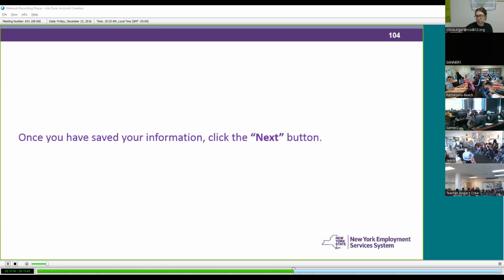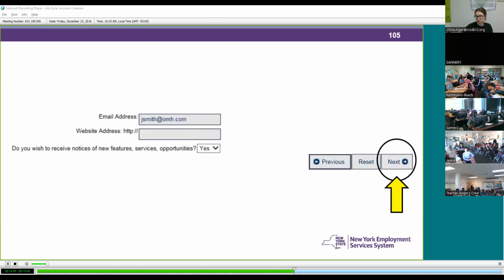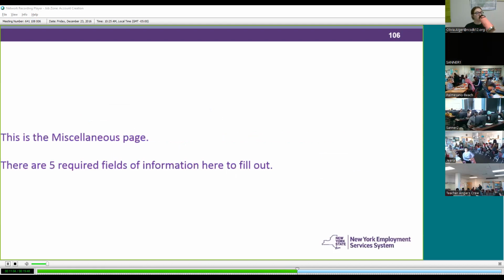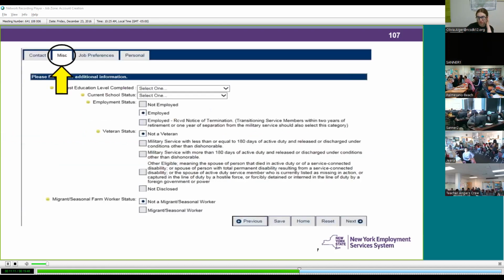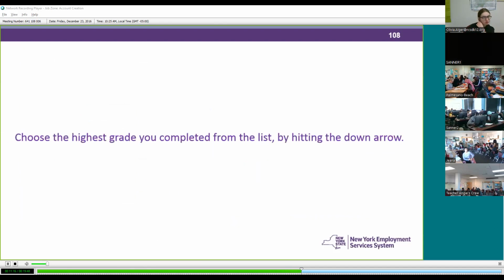Once you've saved your information, you will then navigate to the next tab by clicking the Next button. And that'll take you to the Miscellaneous page. On this page, there are 5 required fields of information to fill out, and I will walk you through those fields right now.